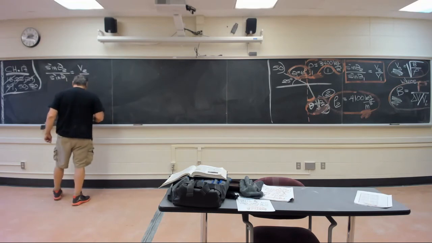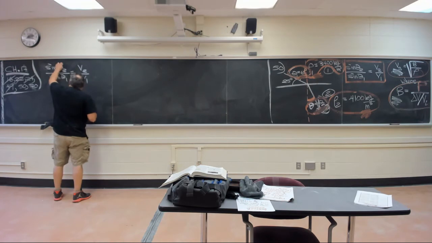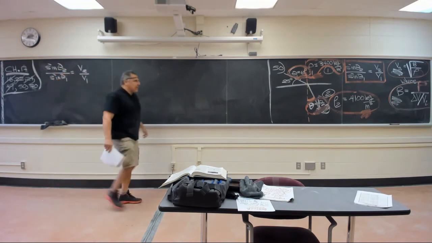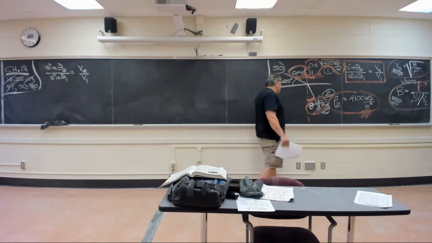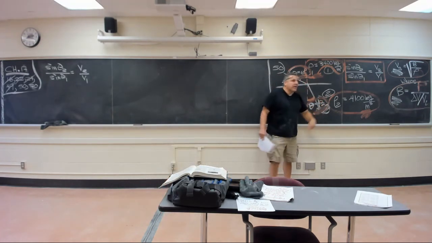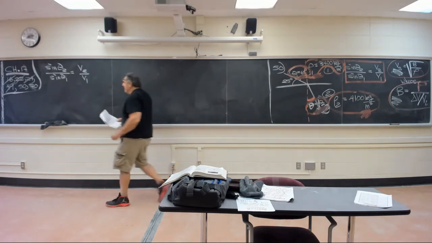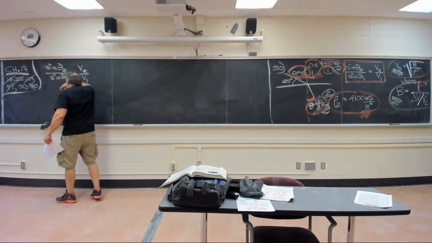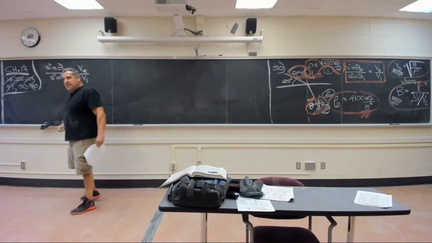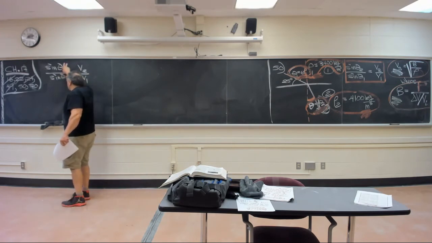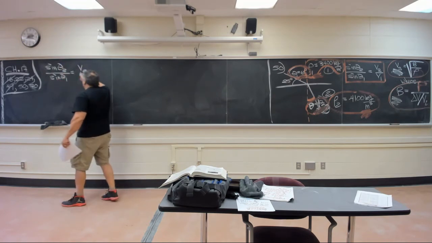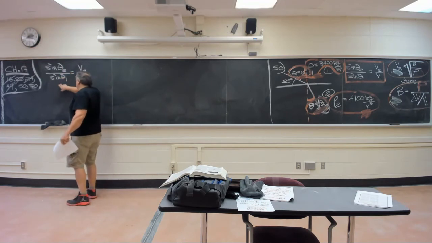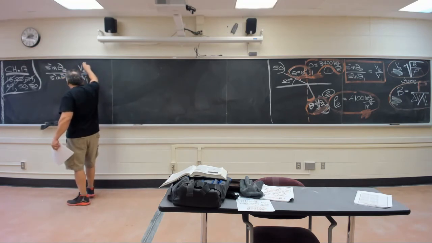Even here, big angle means big speed. So if it takes off at a big angle, you're going into a bigger speed. If it takes off at a small angle, you're going into a smaller speed. Small angle divided by big angle means small speed divided by big speed. Small theta has a small sine. Big theta has a big sine. Small divided by big is the same as small divided by big. Big divided by small is the same as big divided by small.